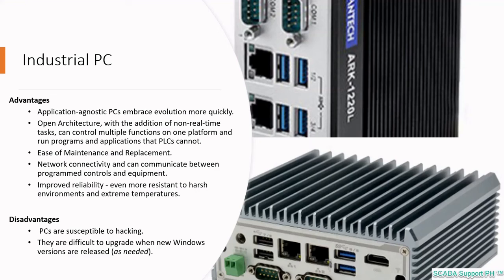When processing or computing power becomes a limitation, there is usually the option to upgrade the processor speed, memory, part options, or number of network interface cards. Industrial PCs also have easy connections to the network using Ethernet connectivity. This allows for a more streamlined, purpose-built control architecture that is flexible and scalable. New industrial PCs are even more resistant to harsh environments and extreme temperatures.